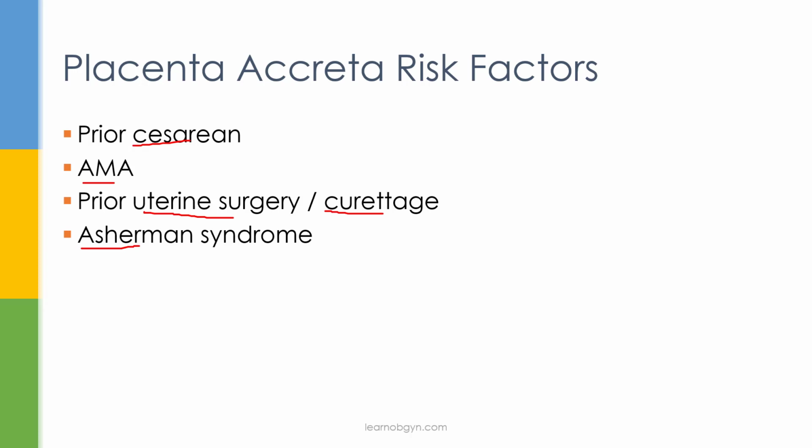Remember, Asherman syndrome is a condition when there are adhesions in the endometrial lining, oftentimes caused by an aggressive D&C in the postpartum setting, but can also be due to other etiologies as well. The main common thing for these conditions are adhesions or abnormalities in the endometrium. Somehow this can lead to an issue with implantation of the placental site, causing a deeper invasion past the decidua, making the placenta much more adherent than it should normally be.